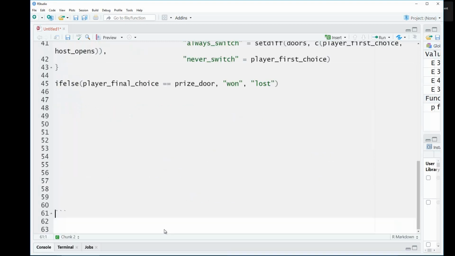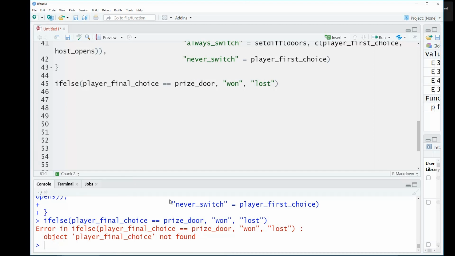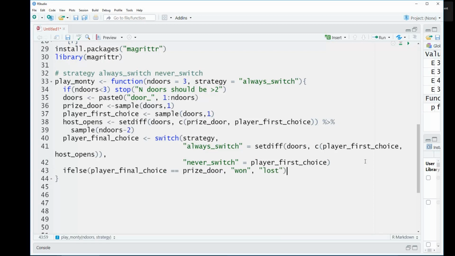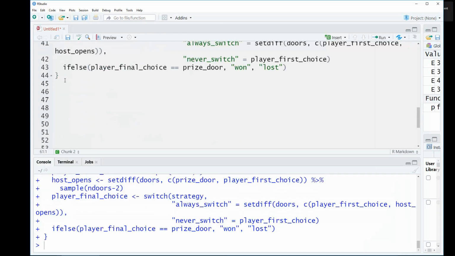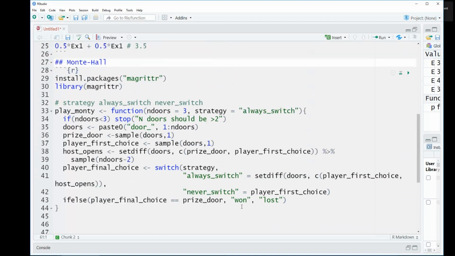Okay, hold on. We have to put this if-else inside the function. So this is the function. Okay, do you get the idea what is happening inside?